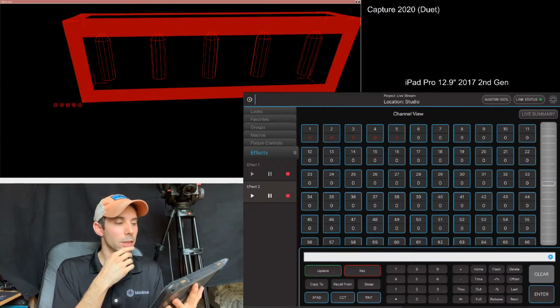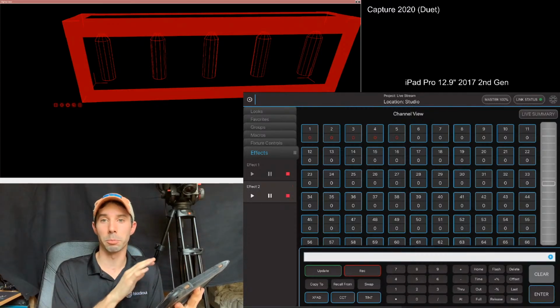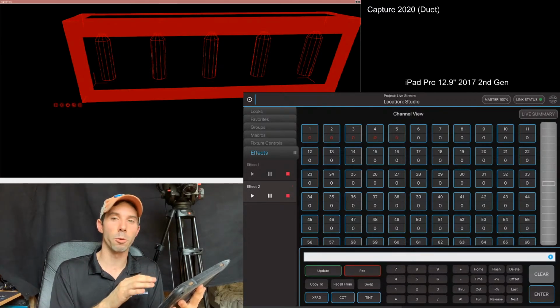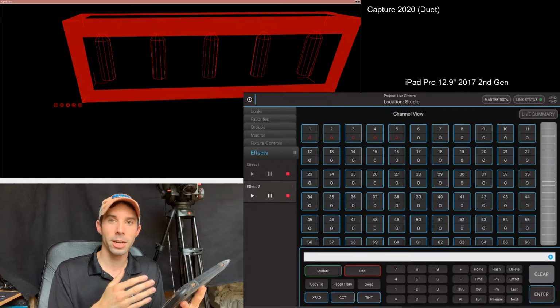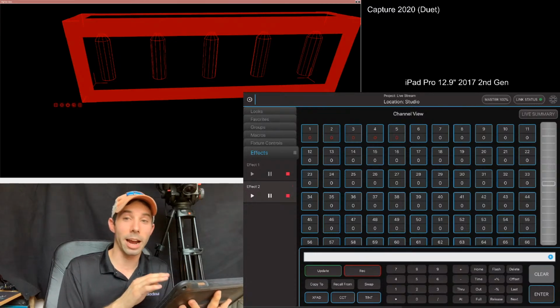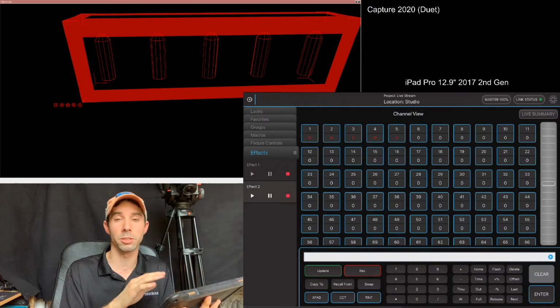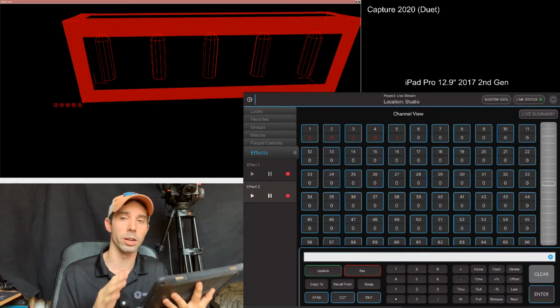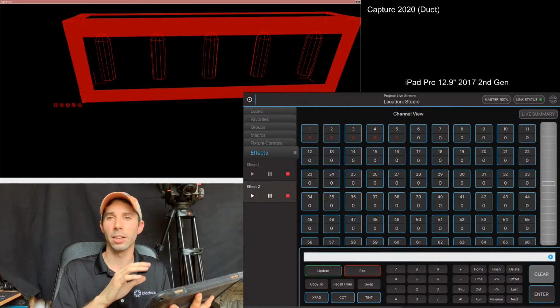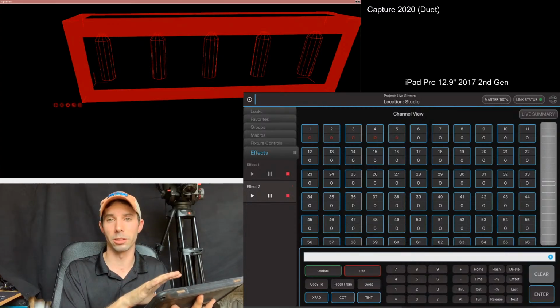And when I did this cloud database, I wanted everyone to have the most updated profiles. What I didn't account for was that when I update those profiles, it's going to break some people's show files, which is not something I have cared too much about, because this console is so much of a run and gun thing that most people aren't using it on a whole live show that they're keeping on a touring set.